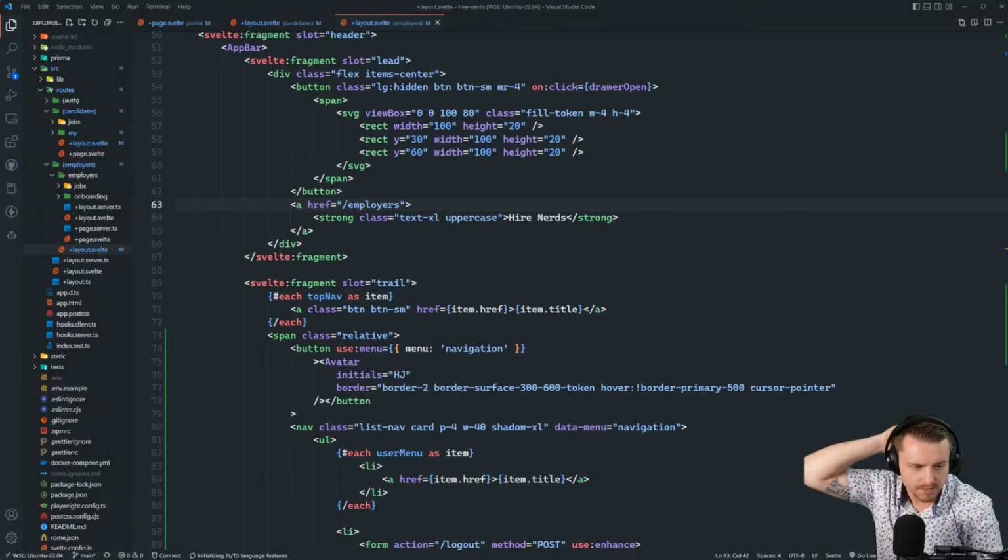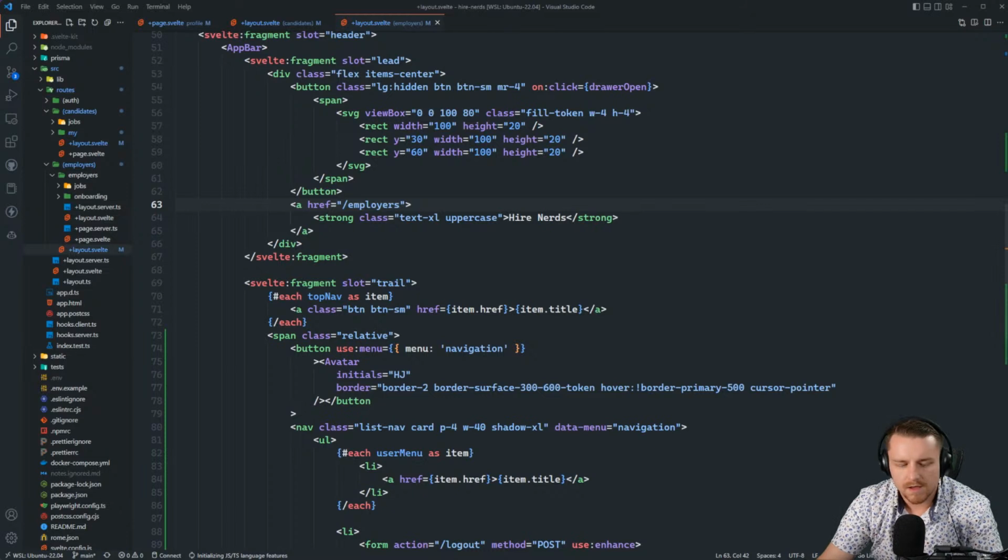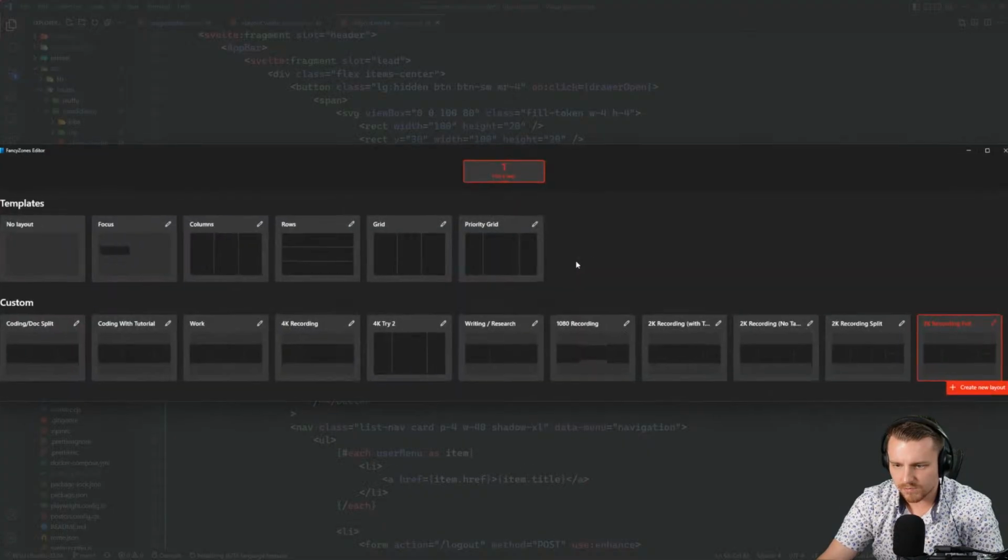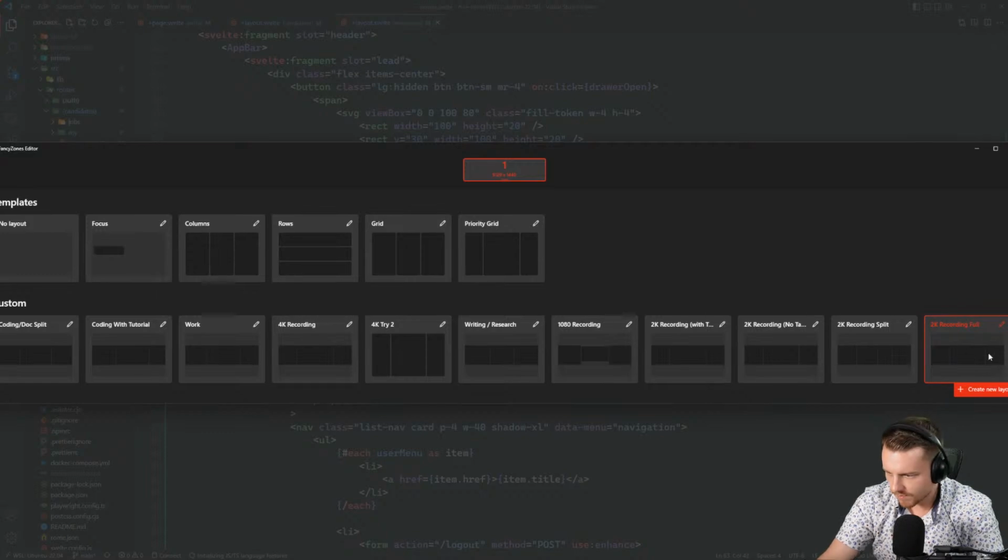I have a 49-inch monitor, so I use Power Toys to easily switch layouts. So right now I have one window here on the left side. I have a bigger window in the center, and then I have three windows on the right. And then I can easily switch. You can see all the different layouts I have here, but this is the one I use when I'm streaming.